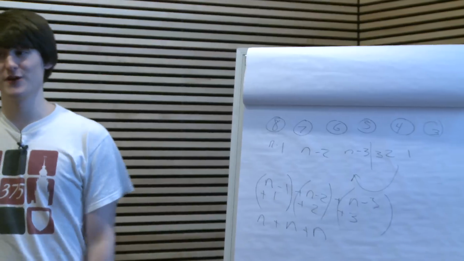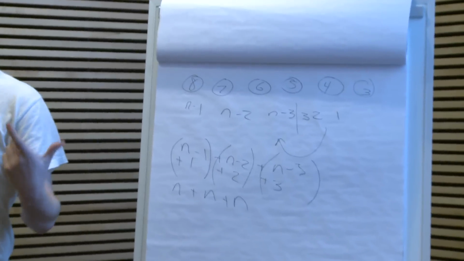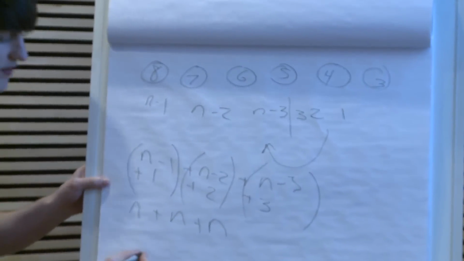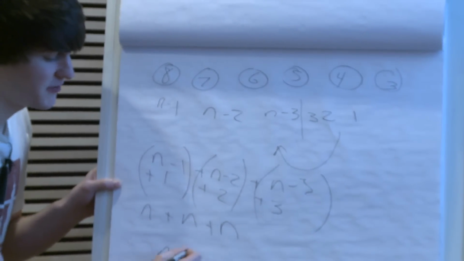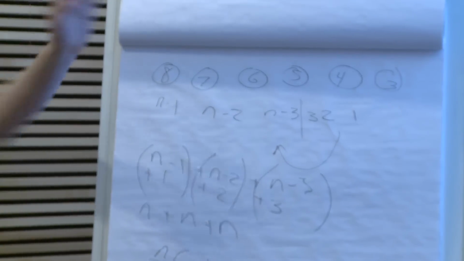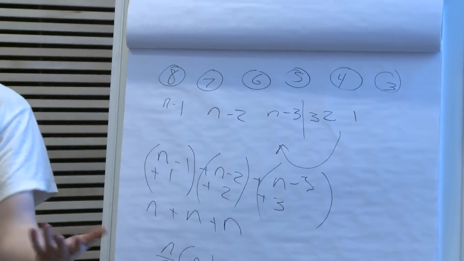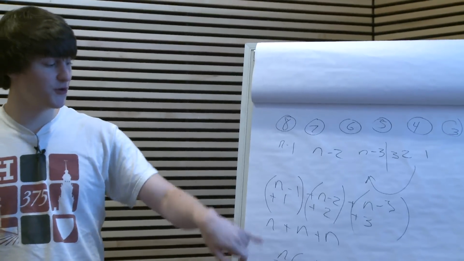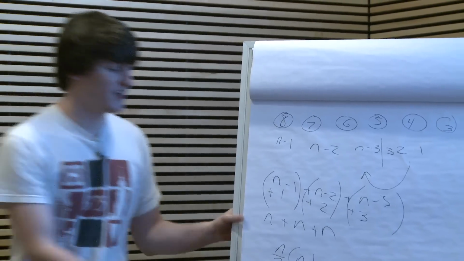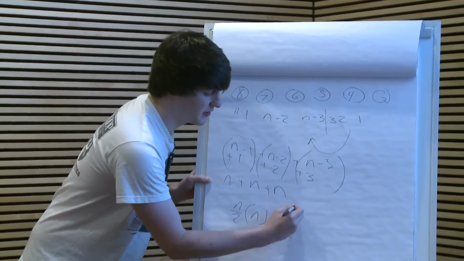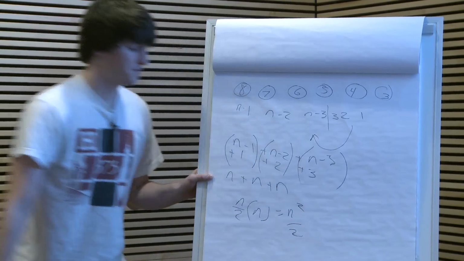So now we're summing 3 n's. It's not just 3 n's, it's always going to be n over 2 n's. So here we happen to have 6. If we had 10 things, then we could do this grouping for 5 different pairs of things and end up with n plus n plus n plus n plus n. So you're always going to get n over 2 n's. And so this multiplies out to n squared over 2.